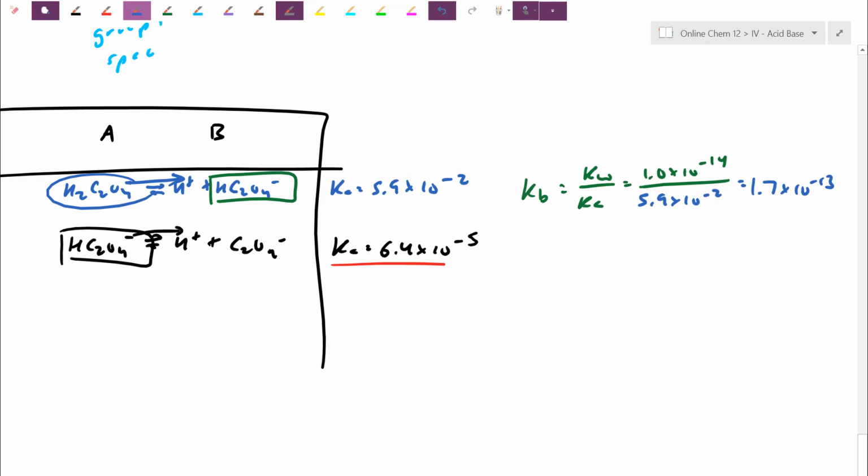So now we had the salt. It ionized. We got this ion that could potentially be acid or base, depending on what else is in solution. In this case, looking at the numbers, how much does it want to be acid? 10 to the negative 5. How much does it want to be base? 10 to the negative 13. We can make this conclusion: since Ka is bigger than Kb, it wants to do the acid equation more. The overall solution will be acidic.